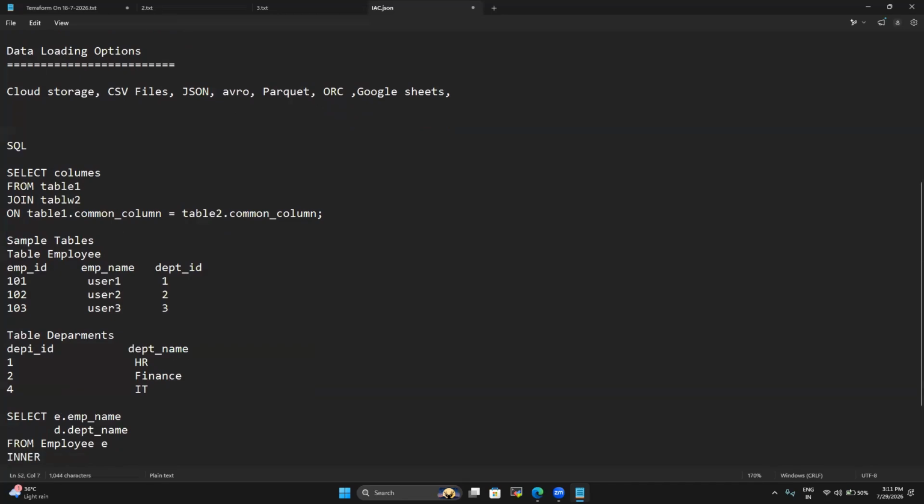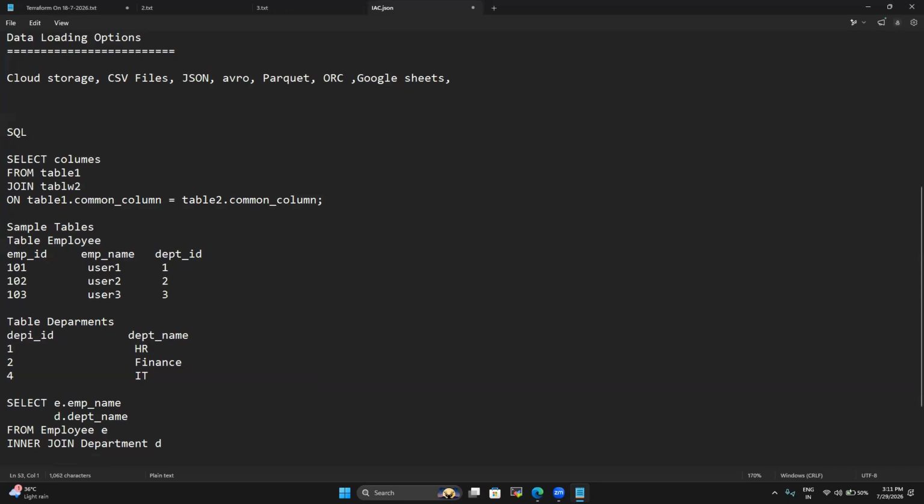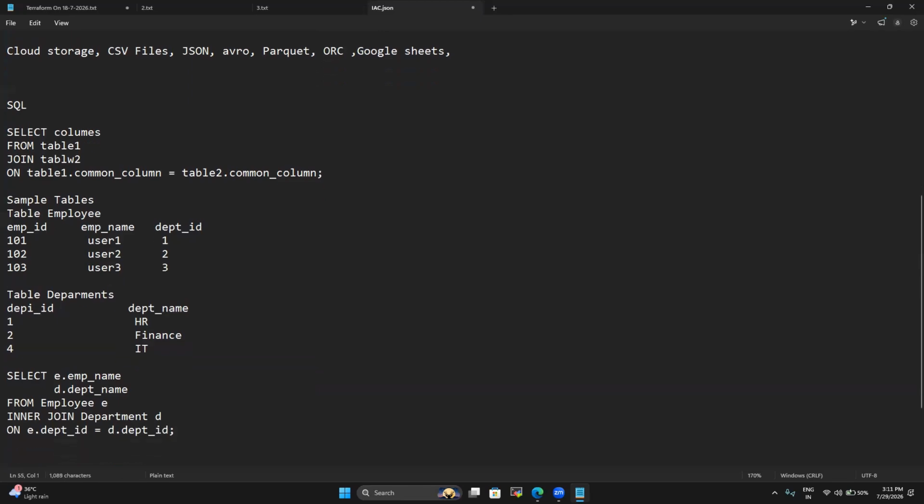Then I will inner join department on the department ID equal to. So like this you have to write. Okay, got it.